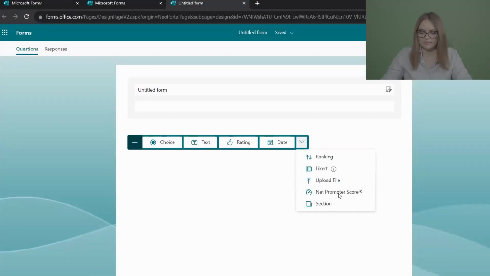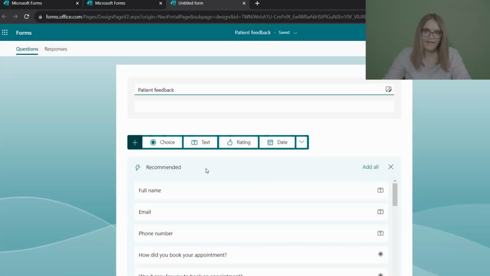If you want to organize your questions, you can add a section. And you will see as you type in the title that some recommended questions will appear, for example, full name, email, and phone number, and so on, depending on the title that you have just typed in.